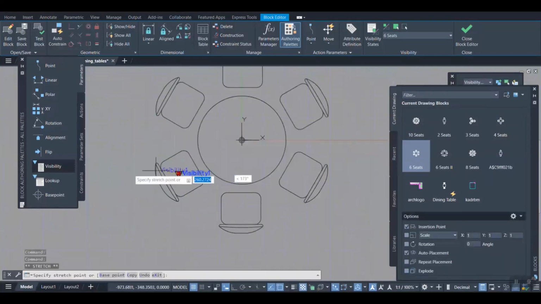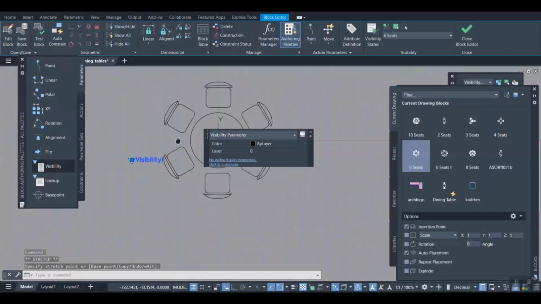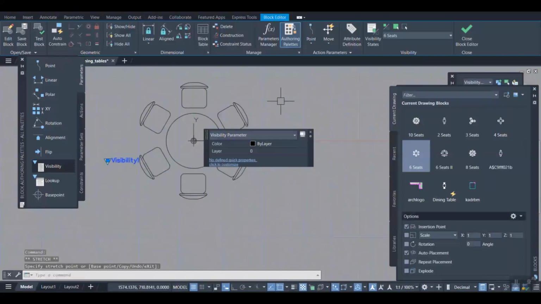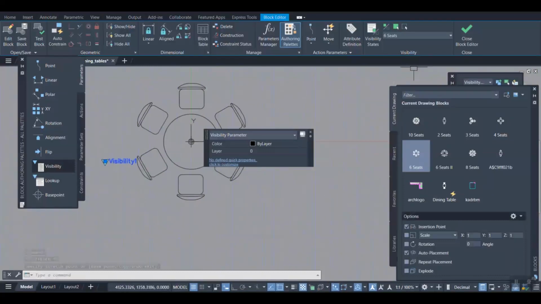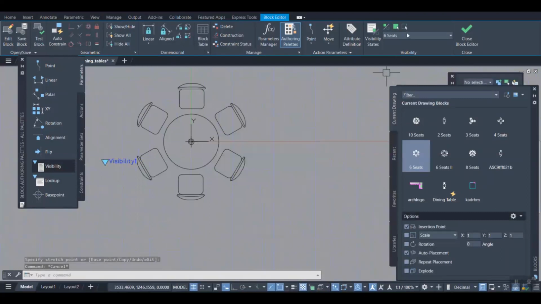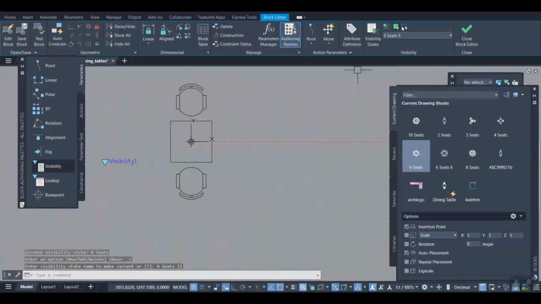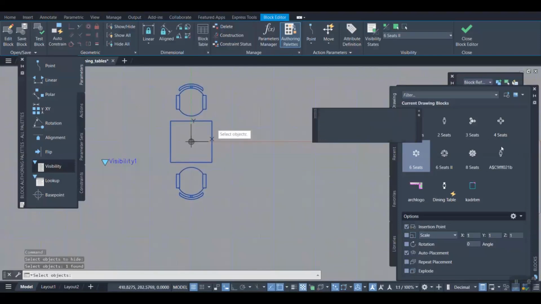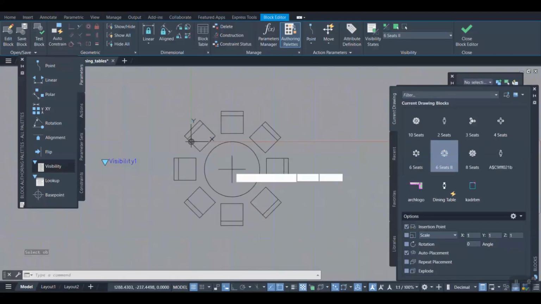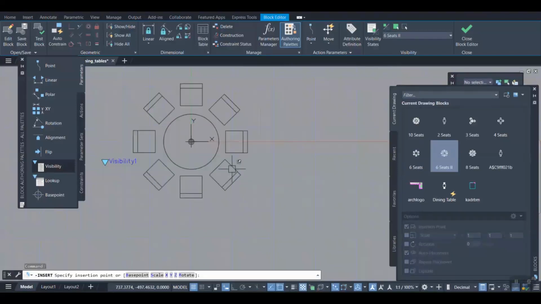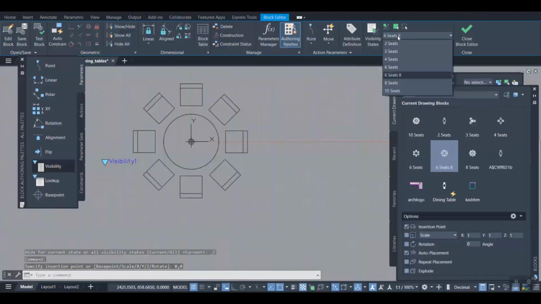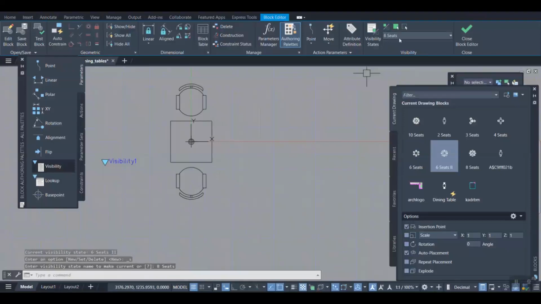You can move this visibility tag a little bit to the left side. After this, you come to the other seats as well, like just make these invisible, select your 2-seat table and change to another option for your blocks. Like this comes to 8 seats now. Let's quickly do this.